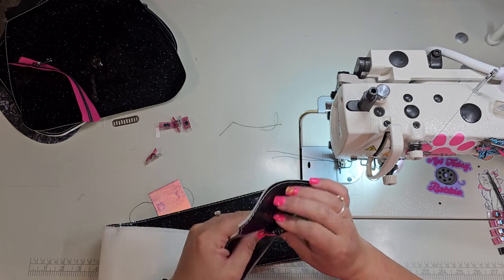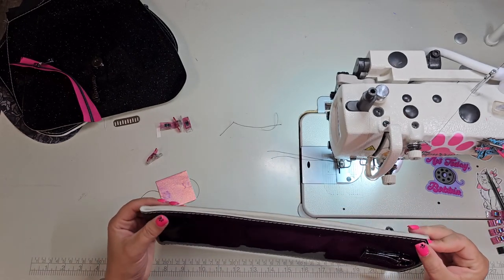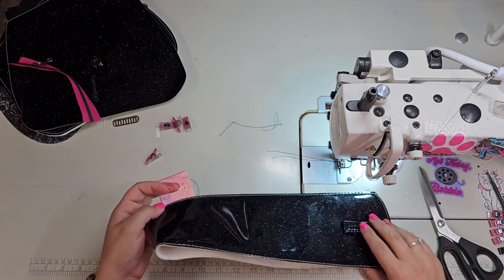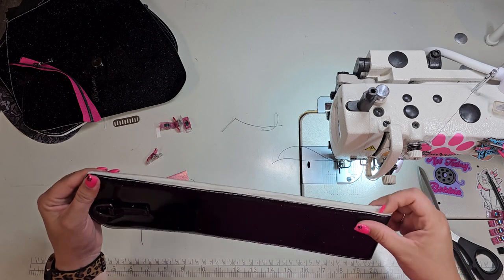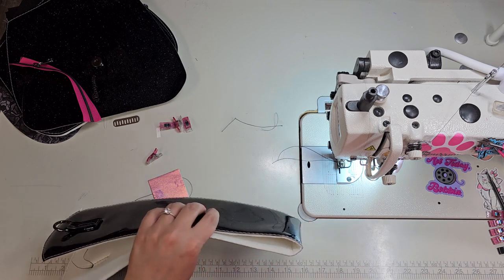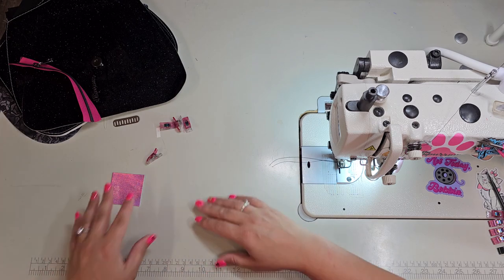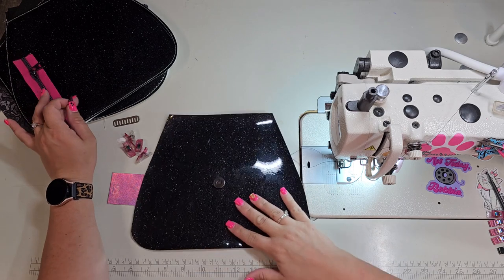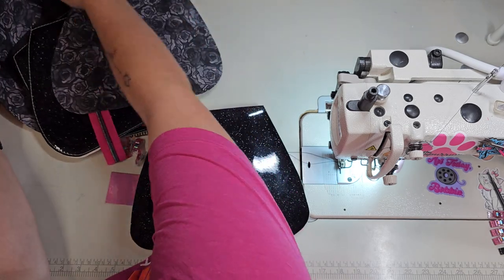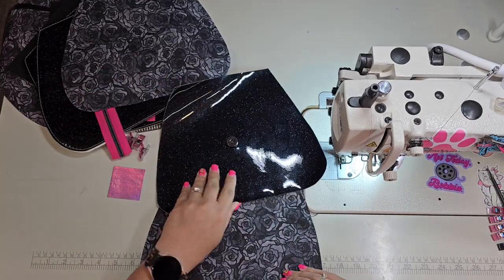So now we've got our gusset ready. Also, good time to notch your centers. So that is ready to go once we finish everything else. Okay, for the front slip pocket, gotta find the lining piece for it. Here it is. Alright, so I have the front slip pocket and the lining piece.